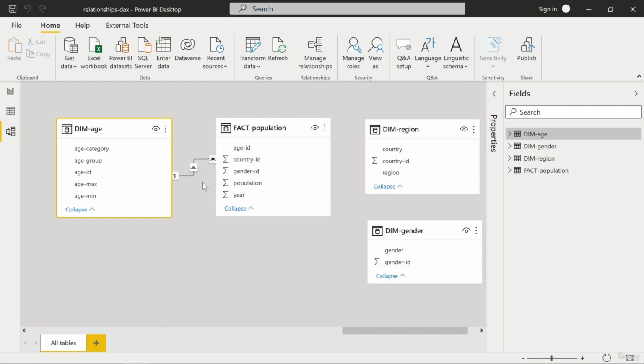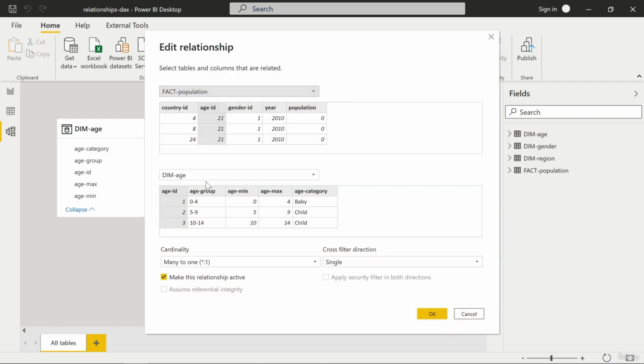If we go back to the model view though, we saw that if we right-click onto this connecting arrow right here, we have the deletion option, but also properties. In this properties menu, you see that we can edit our existing relationships. So we could select a different table here, and then also select a different column. We could do the same thing down there, so this would also work. So with this, we can edit our relationship.